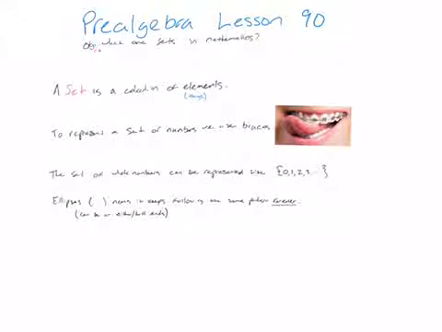Our objective is, what are sets in mathematics? Well, a set in mathematics is simply a collection of elements, or really just things. It could be numbers, it could be ordered pairs, it could be shapes, but most of the time what we'll be working with today are simply sets of numbers. But it can be of other things as well.